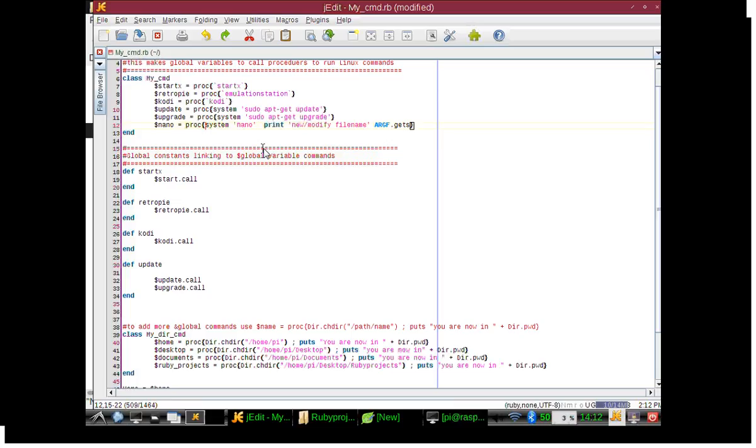Okay, so we're going to put all of this in quotations, but in this quotation we're going to add the pound sign followed by our bracket. Doing this, we can put code within the quotations. So system nano get, oh, we need to close it out here.